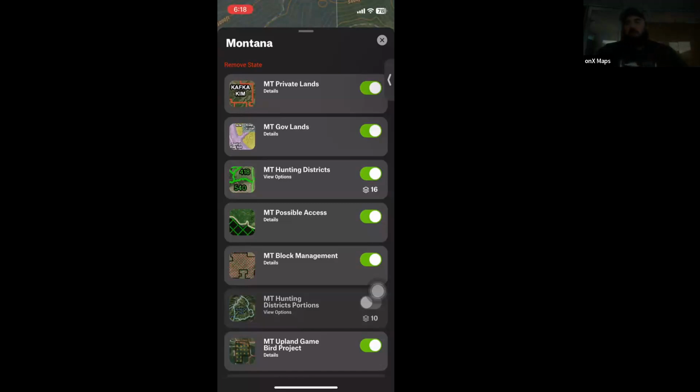I think Kansas was one of the first ones with walk-in hunter access, or WIHA. North Dakota has public lands open to sportsmen, or PLOTS. Wyoming has Access Yes. A lot of different states have these programs. So that's another good option if you're looking for places that you can hunt near you, especially if you're in a state that doesn't have a lot of public land, or you're in an area of a state where there's not a lot of public land, or maybe you're hunting a species that doesn't frequent public land. Here in Western Montana, a lot of our turkeys in the spring are still down low in the valleys that are typically private. That's a good option. If you're looking to hunt turkeys, check out some of those block management areas.